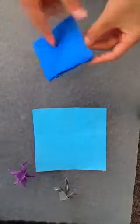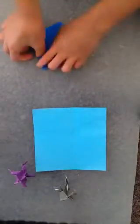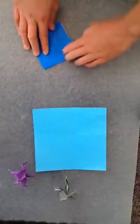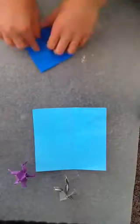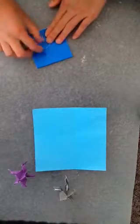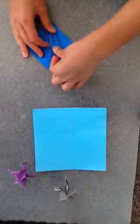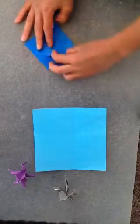I'm going to do a squashy thing. See? Don't know how to do that? Yeah, go on YouTube and there's the video. Okay. So if you know how to do this, you're probably going to think, oh, we can just do it, but we need these folds to make this.